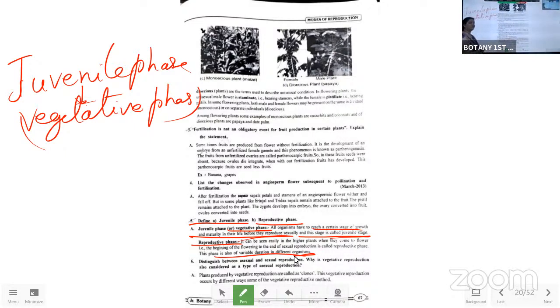In some plants, it will be taking nearly 3 years, maximum 3 years. Example, pine trees. Because in that the female flower, only the female cone, what we have to say, will be taking 3 years for its gradual development. After that only the fertilization process will occur in that. So 3 years is a very long duration for that sexual type of reproduction. So that's the one we are saying. The reproductive phase is different in different organisms. In some plants, it's a very short period of time, and in some plants, it's the maximum period of time.